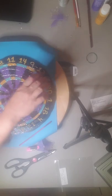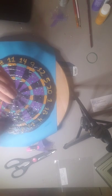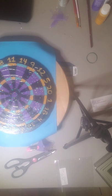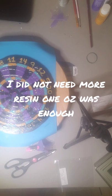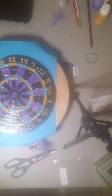So if I do need more, I can always mix more. I just didn't want to mix a whole lot and then be stuck with extra resin on top of it, because I don't like to waste resin. So I'm just gonna kinda guide it to the edges as much as I can. Actually, I might need more resin. I just want it to go to the edge. That's all I want it to do. And this is basically how I'm doing it. And then when this dries and the other thing finally molds to what I want, I'll be back and show you the rest of my project. All right, thank you.